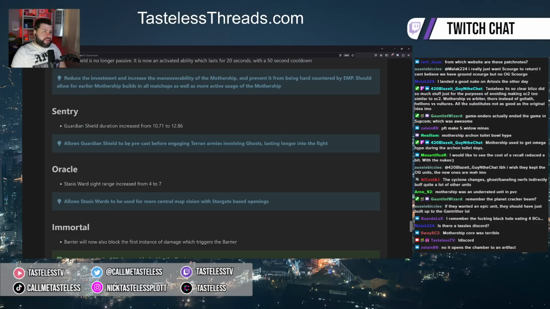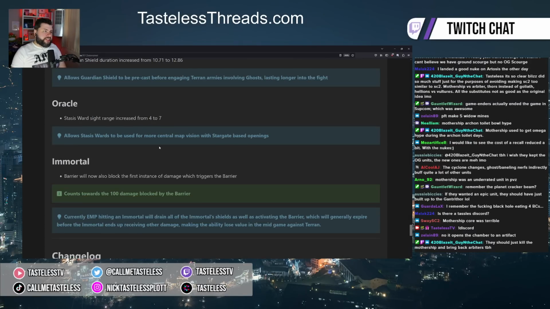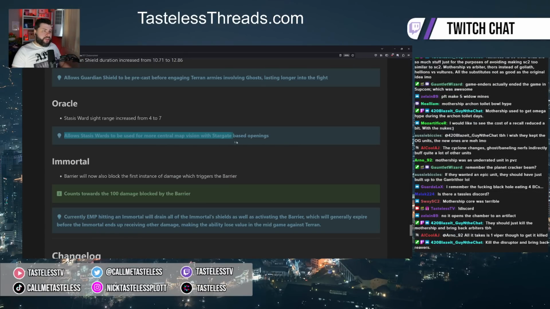Sentry Guardian Shield duration increased slightly. Okay, so this allows the Guardian Shield to be precast before engaging Terran armies. A lot of this seems to be centered around the role of the Ghost. The Oracle Stasis Ward sight range increased from 4 to 7. Okay. All right, that's actually a cool change. You can use Stasis Wards to basically spot on the map.